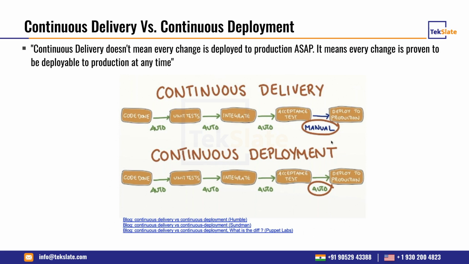Continuous deployment is a very mature practice, and very mature companies like Amazon and Netflix do it because their changes are very important for users, and their systems are very mature. When you change something, it is tested in every form and automatically goes to production. If it goes to production automatically without any manual intervention, it's called continuous deployment. But when it goes with a manual intervention, it's called continuous delivery.